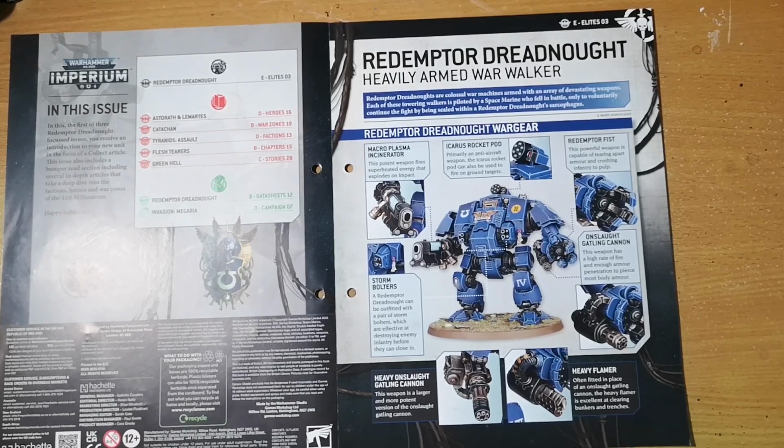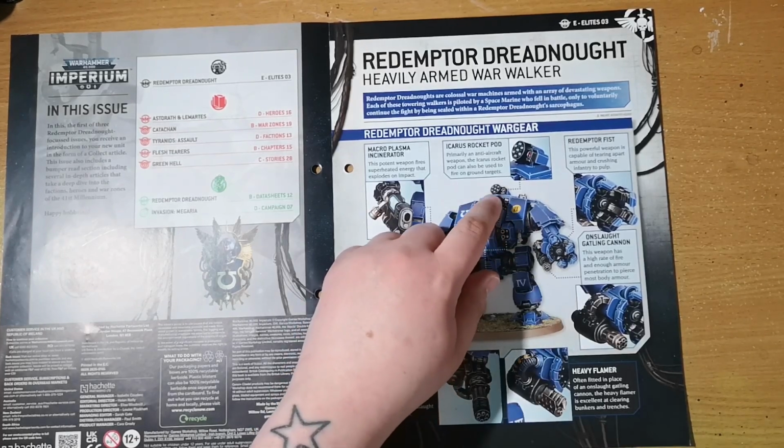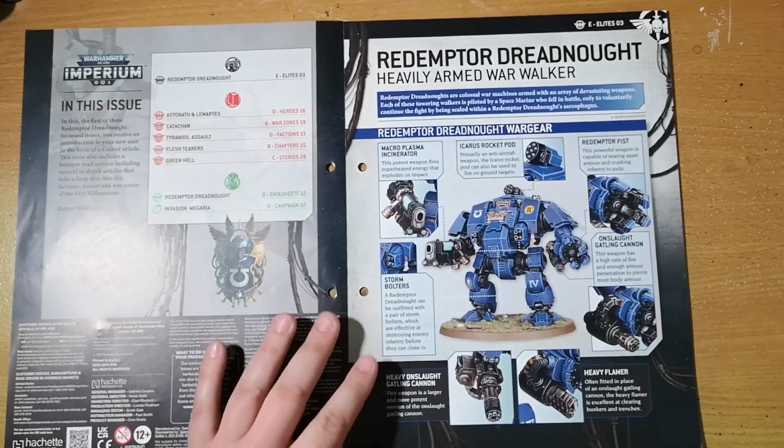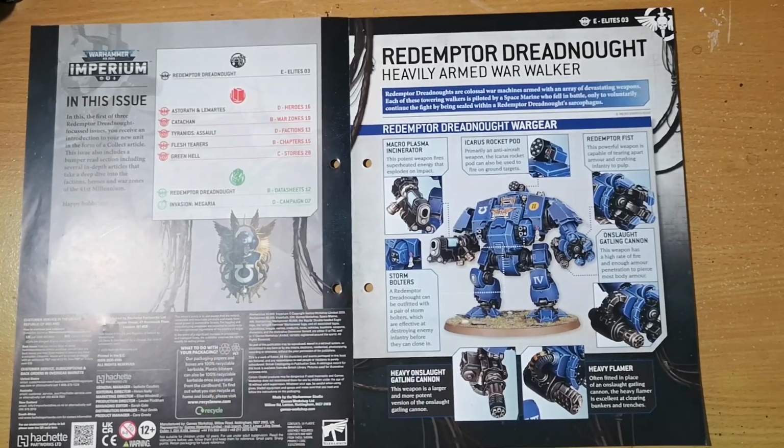The sarcophagus is the middle section, which is just here, underneath all that armour, and they've been killed in battle, and then they're locked in this dreadnought, and it's a weird thing, and I never fully understand it, in all honesty, but if it works, it works, so why not?